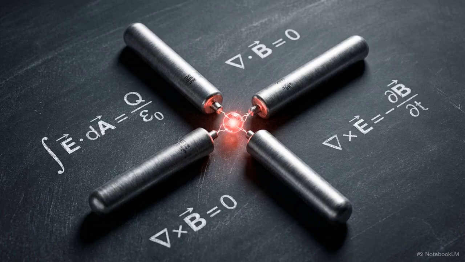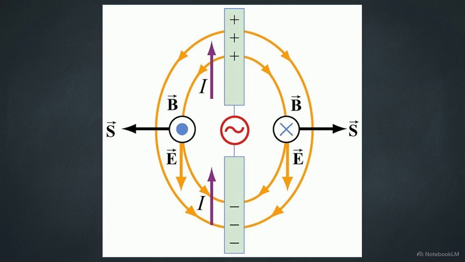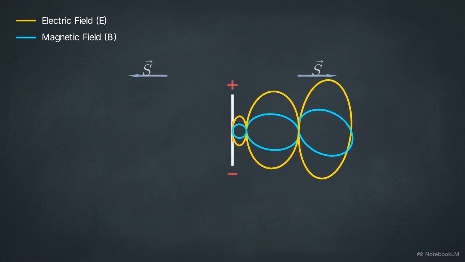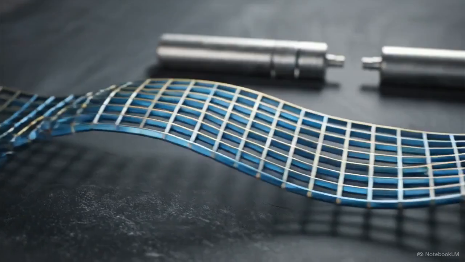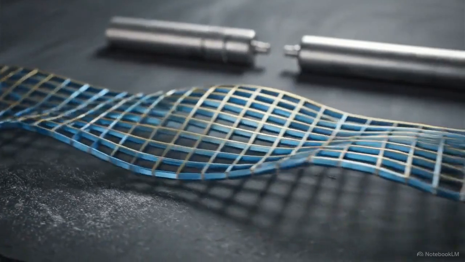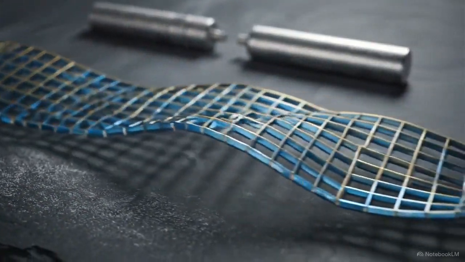We see this engine ignite in an antenna, where alternating current drives charges in constant oscillation. This diagram shows the spatial relationship at the source. The current generates the encircling magnetic field vectors, while the separated charges generate the vertical electric field vectors. The outward pointing vectors indicate the energy flux is no longer localized. It's pushed away from the antenna. As the current reverses, the fields reverse, pushing the previous loops of electromagnetic energy into the vacuum. The physical antenna provides the initial input, but the mechanism of travel is the mathematical coupling of the fields.